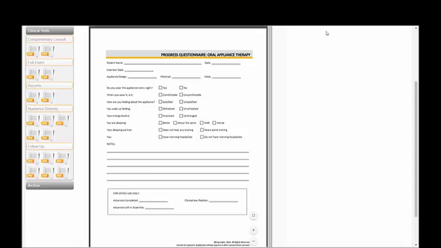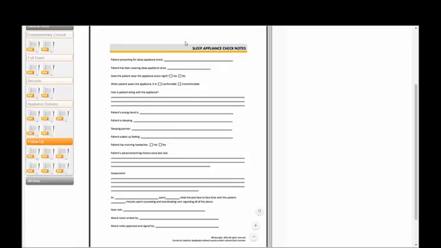Okay, is the patient wearing it every night? When they wear it, are they comfortable or uncomfortable? How are they doing with the appliance? How's their energy level? Patient is sleeping better, worse, unchanged. If their sleeping partner is with them, we can ask the sleeping partner to tell us how they think the patient's doing. Oftentimes the sleeping partner will report to us that the amount of snoring is significantly less and they're very, very happy. So make sure you fill this out and keep it in your record. Also listing the doctor's name and how much time total and how much time spent counseling and coordinating care.